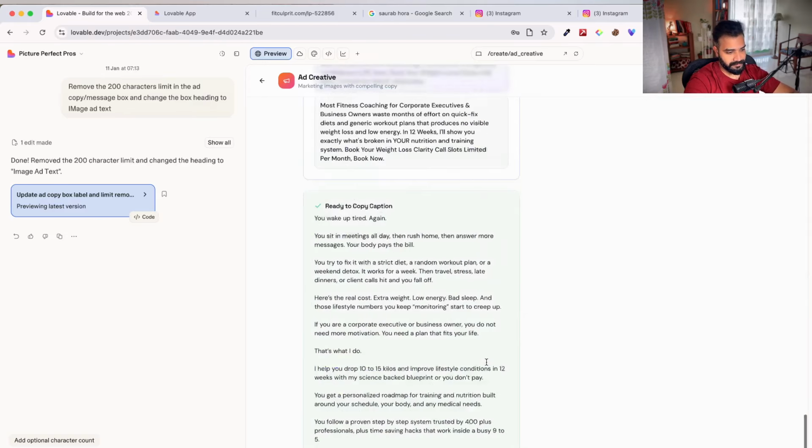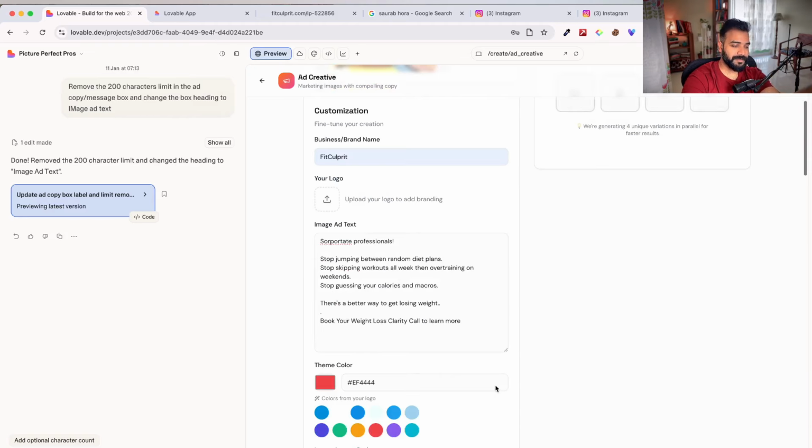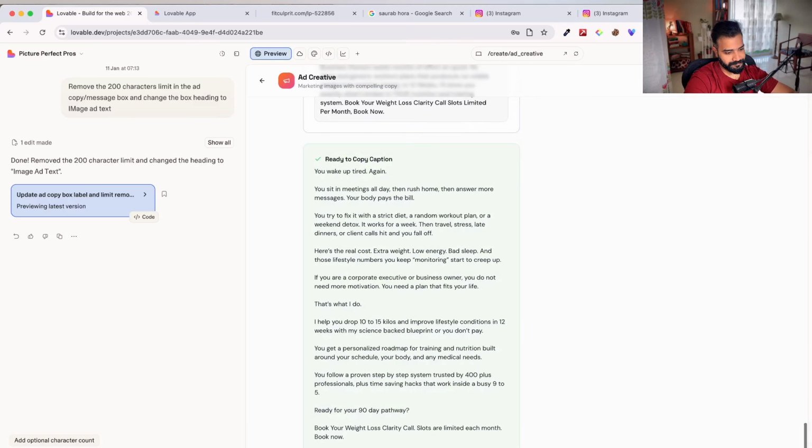Let's try this. I think there was a lot of text in the ad. It was not looking great. But that's like a production thing, a copy thing. Ah, it's corporate professionals.